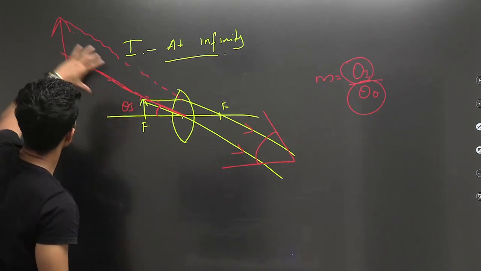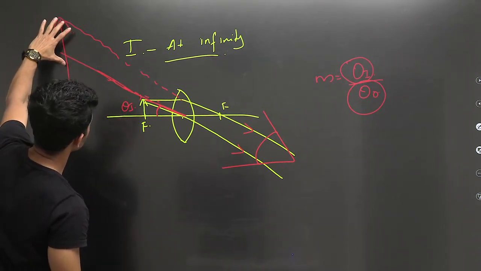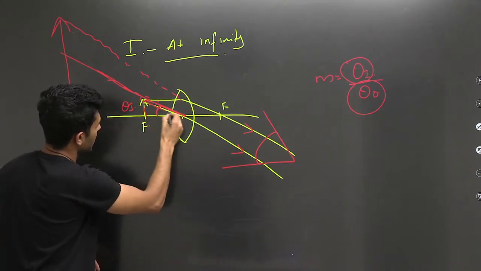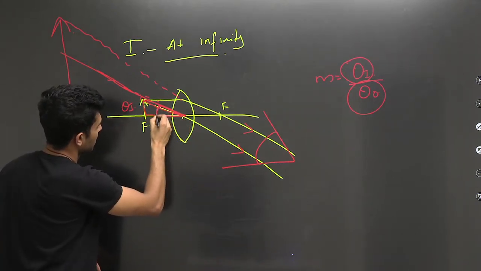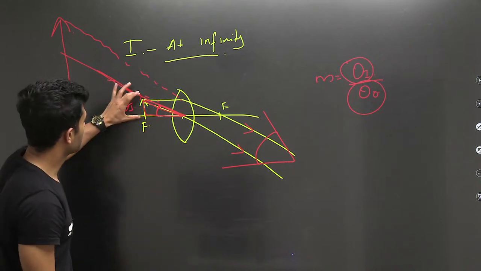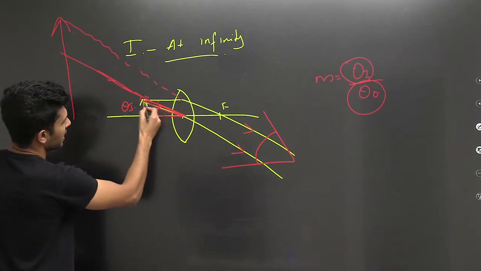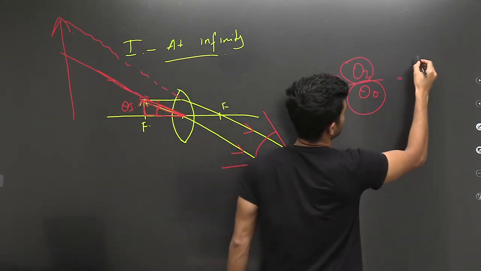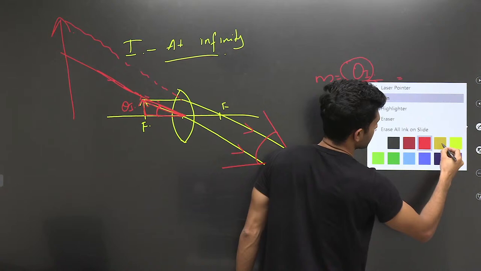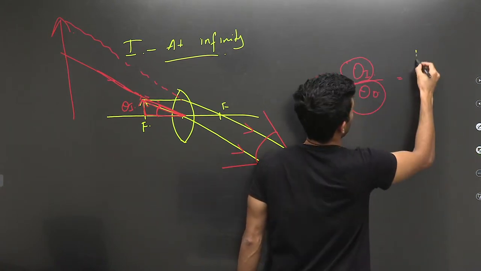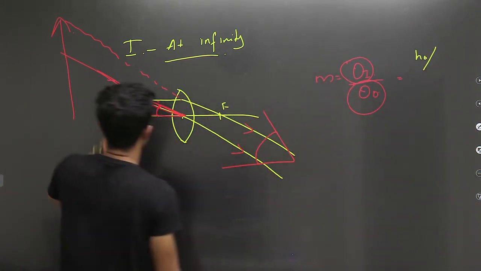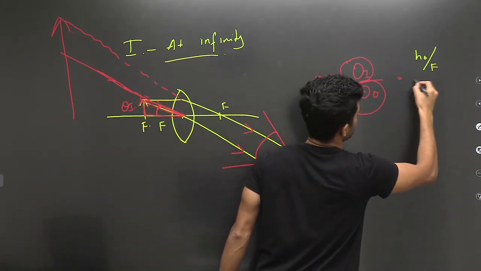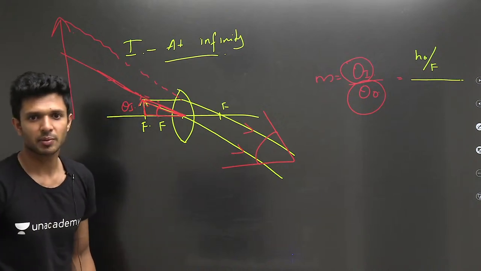Yes, theta I. Instead of finding out the very big one, can't we just confine this to the very small angle because the angle is the same here? Can you tell me what is theta I? Theta, opposite side. What is this? Height of the object. I hope you can understand, right? Height of the object divided by opposite by adjacent. What is this? Focus, divided by, did you understand?